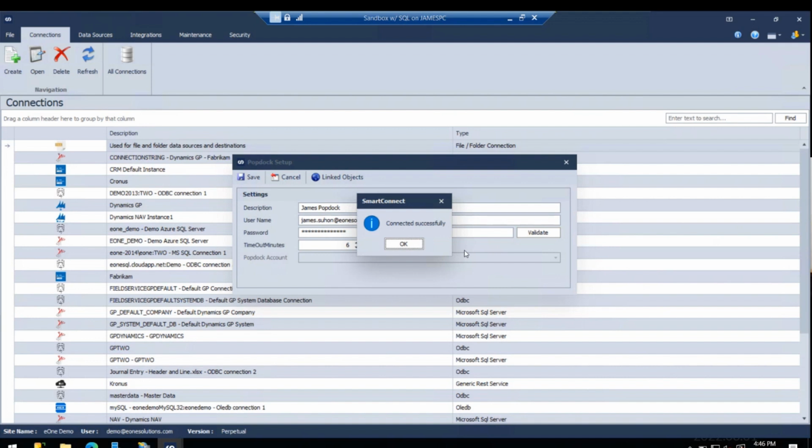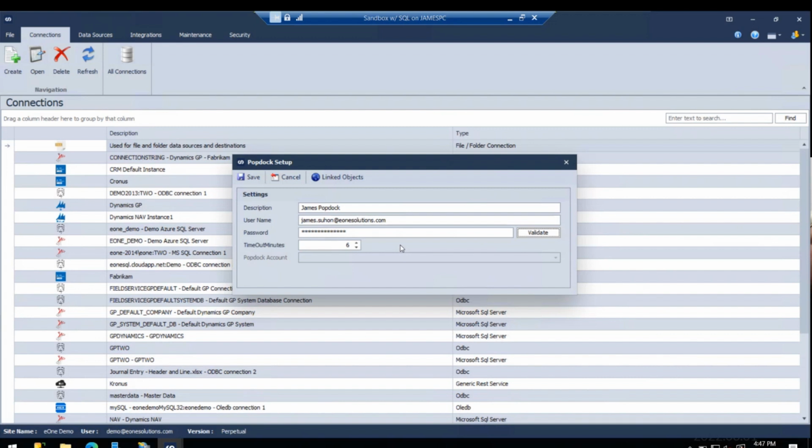So now we have connected successfully. After we click OK, we're going to want to wait a little bit longer. Just because in my case with my user account, I've worked with a lot of customers. I have access to a variety of different accounts. It's going to take some time to pull that list of accounts so I can select which one I want to utilize for my connector. For most of you, you'll only have access to one account, maybe two. Really just depends, but it should come back a lot quicker.